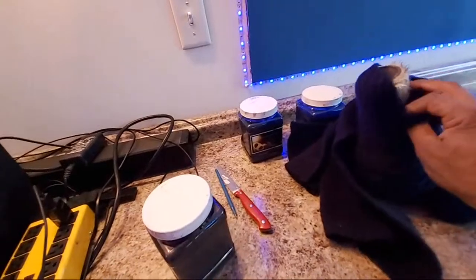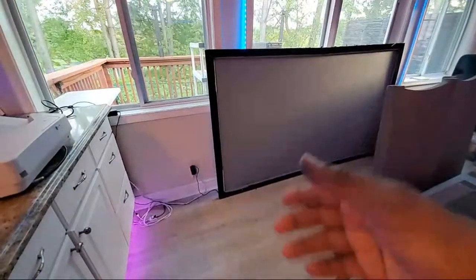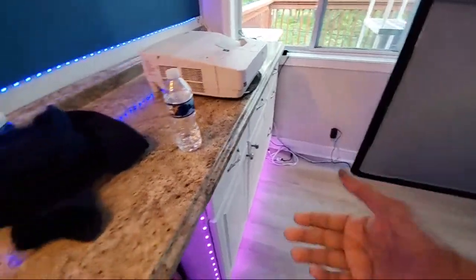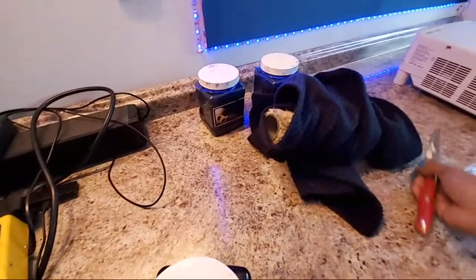Washed out my roller and everything, got it nice and ready. We're going to be painting over this because we don't need this anymore. This is done, it's already served its purpose. So we're going to paint over that since it's already primed. We don't need to prime the surface, keep in mind you don't have to. So we'll just mark that up really bad so you can show that you don't have to prime the surface. I don't want to get it in someone's head that they think they've got to prime the surface first. So we'll mark it up.